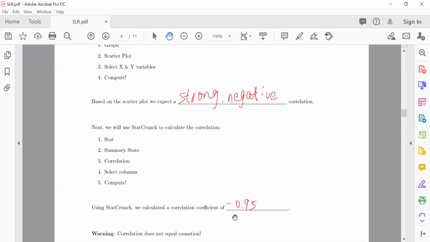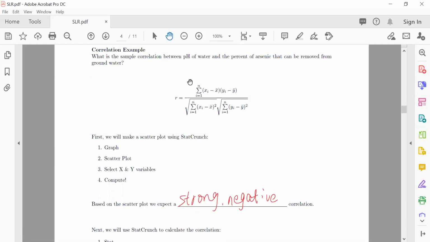If you still remember, when I entered the data for variable 1 and variable 2 to calculate the correlation, it didn't ask me to specify which is x and which is y, because the correlation between x and y and the correlation between y and x are the same, right? They are talking about the linear association between x and y. You can also see that easily from this formula. If you exchange x and y, switching all the x's to y and all the y's to x, you get the same formula.